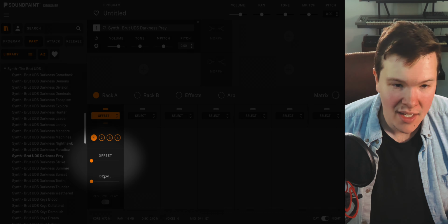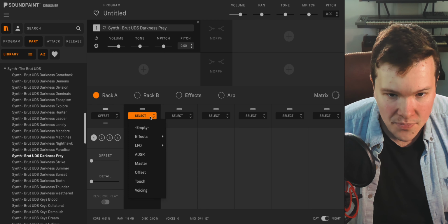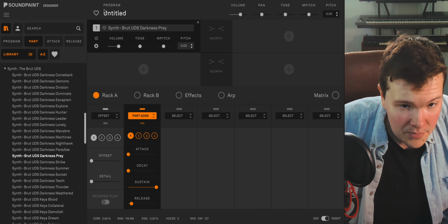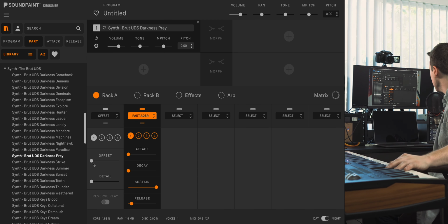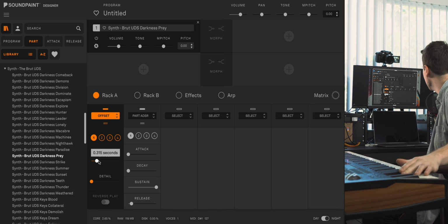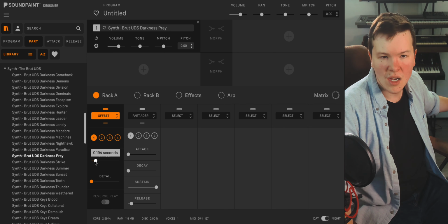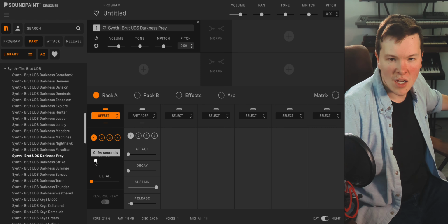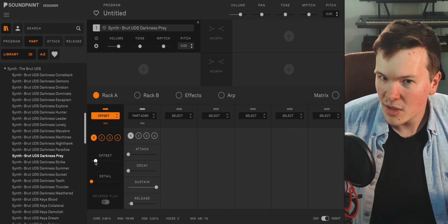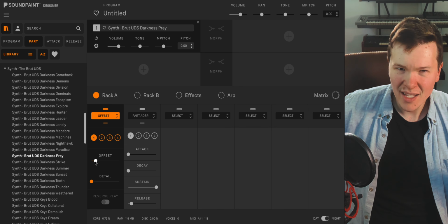So we're going to go into offset and kind of navigate ourselves into the middle of this part. We can also bring up our envelope. Yep, we're at attack 0, so that's exactly what we want. It might even be too far. You know what I just noticed about this part, which is really cool, is there's per voice panning. Can you hear that?